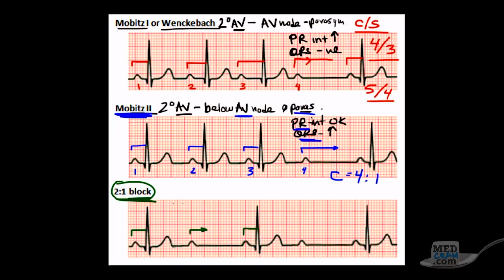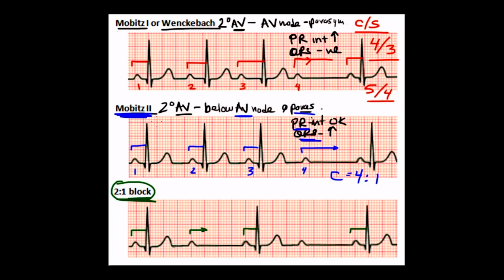And so again, you've got to look for those things that we talked about. If this were a Mobitz type 1, you would expect to see a large PR interval, and you would expect to see a narrow QRS complex. And if you look very carefully here, you can clearly see that this has a relatively large PR interval. And so just looking at this, you would say that this is probably most likely a Mobitz type 1 that's causing this AV block. Similarly, you would get a narrow QRS, which is exactly what you're seeing here.